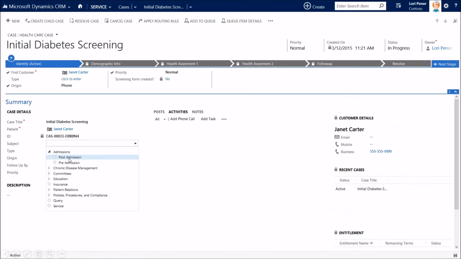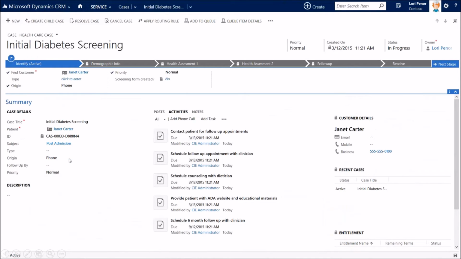This is a post-admission. And now, here's what's wonderful about the PRM system: based upon your own facility's workflow, we can use the automation capabilities within the application to automatically schedule a set of tasks. Okay, so whenever we do a diabetes screening, there are certain things that we want to happen, and we want to make sure that we schedule a 6-month follow-up. So boom, that's already there and on the calendar.